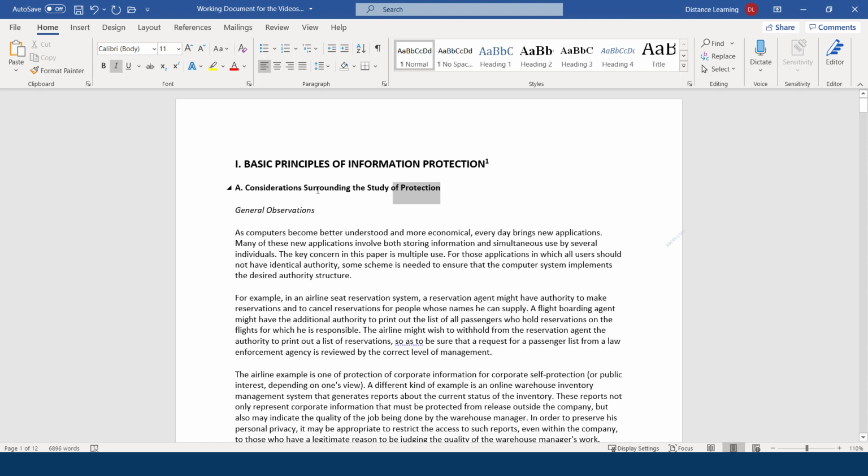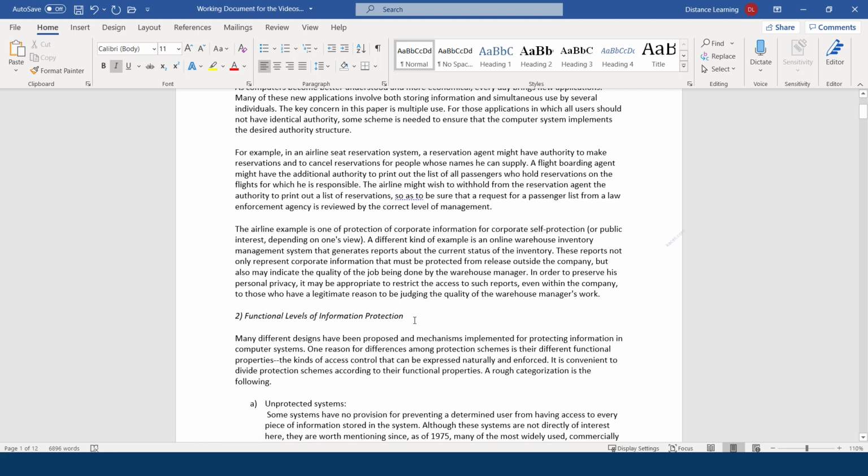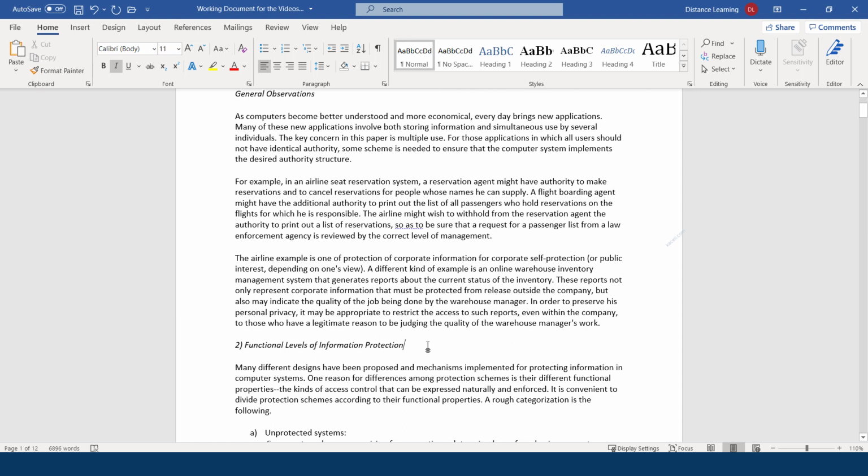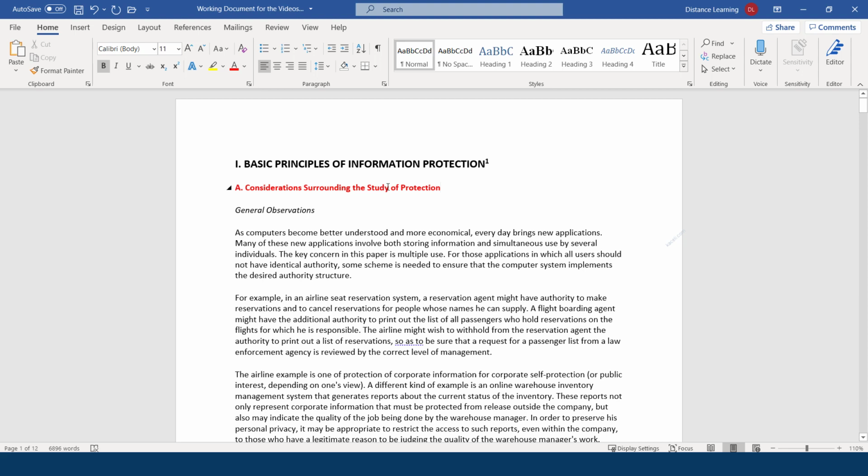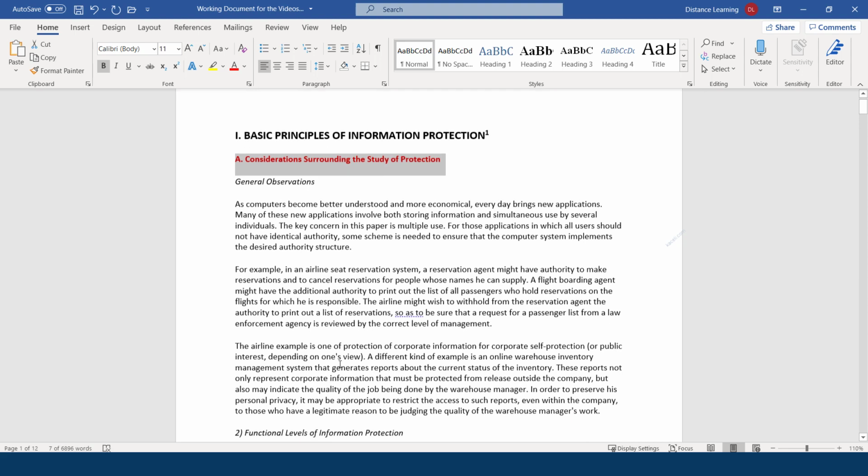Now, let's say that I selected this text and I applied various properties to this text, to this heading, and now I need to apply it to another section here. Let's say I need to apply it right here. Instead of me having to go and change the properties and apply red and so on, and apply whatever 5 different properties that I'm changing, I could actually copy the properties of the formatting from here, apply it to a different section of the document. And that is referred to as the format painter.